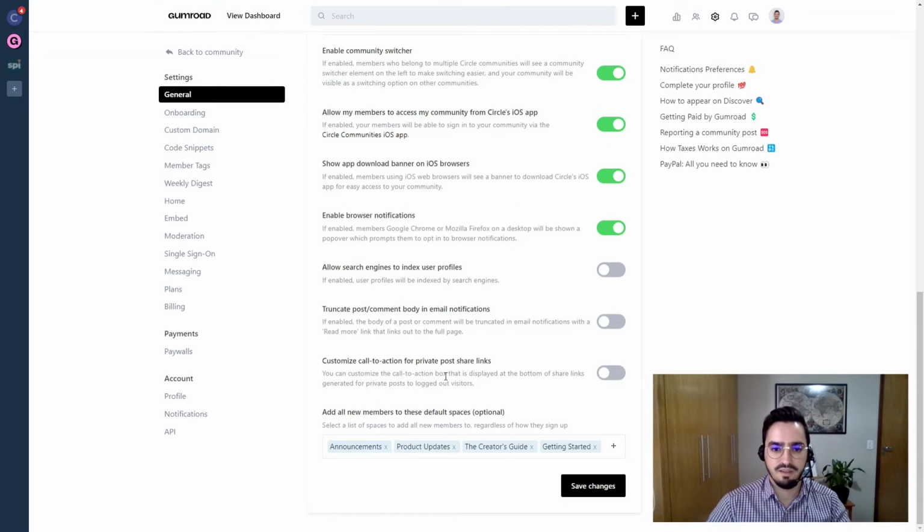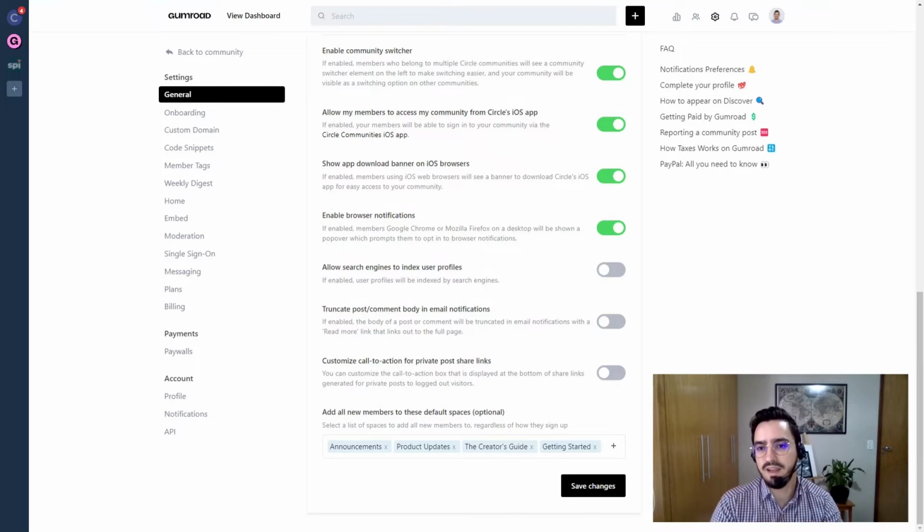Going back here, we have this amazing feature that is add new members to this default space. This you can use in many kinds of ways. You can select all the spaces that your members will have access to from the first moment that they arrive in your community.